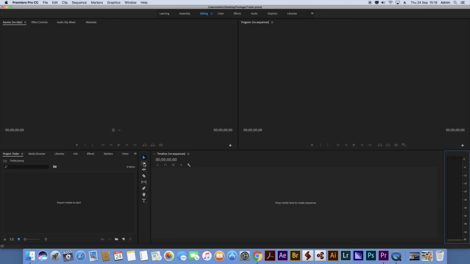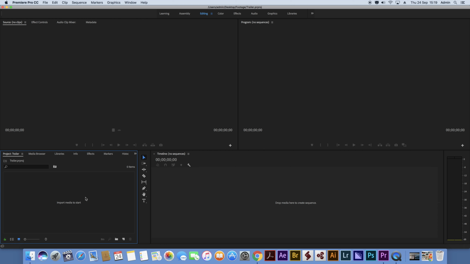So every editor works slightly differently. I don't tend to use the track select forward or anything like that. There's different ways to do things. Most of these buttons have a little white tag on them, which means that if you hold it down, the drawer opens and there's further tools in there. For the most part, you're going to use the selection tool and maybe the razor tool more than any others. Maybe the pen tool a little bit too. And you see this text and moving stuff there as well. So let's get some footage in. So this is our project trailer bin, because this is why I've set the project to be called trailer.